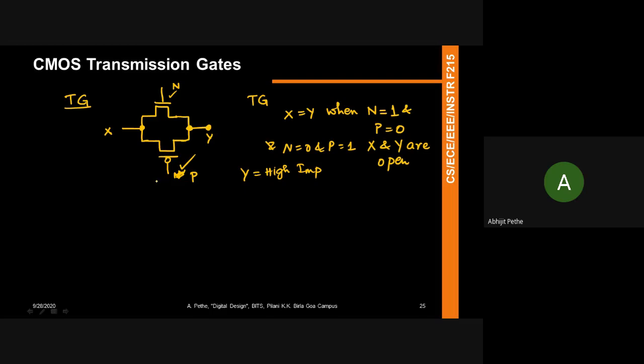So one way to use that, for example, is I can design a circuit which looks like this. Let's draw a transmission gate. So I will just box it this way. So I can think of the transmission gate symbol as something like this. It has two control inputs, N and P, and X and Y. So for X to be equal to Y, N has to be 1, P has to be 0. Otherwise, Y is going to be high impedance. So if I want to design a circuit, let's think about a circuit. Suppose this is my transmission gate. I can do something like this.